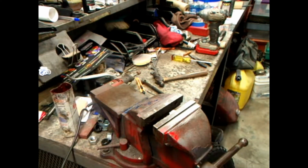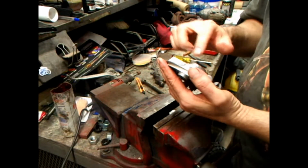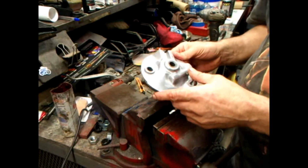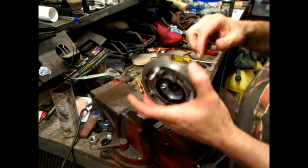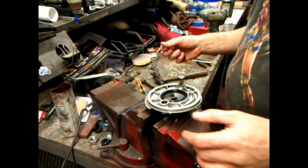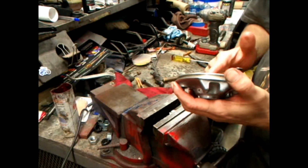Okay. You've got a lot of stuff cleaned up. I cleaned all this up. I don't even think I need to try to polish it. It just looks too damn shiny. So what we're going to do is start inserting the gear that goes in here. But first we want to lube it up before we stick it in. Remember that, lube it up before you stick it in.